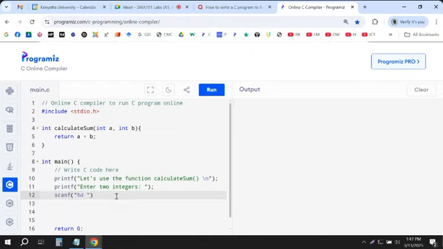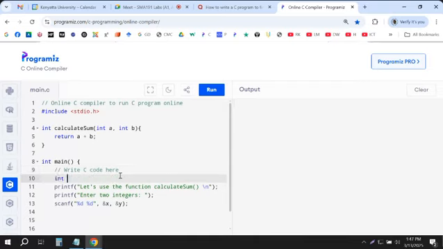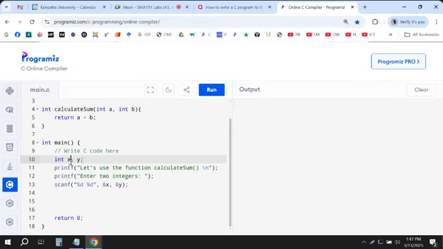So we ask the user, enter two integers. Then we go to scanf. We want to format those two integers, %d, %d, and there will be x and y.